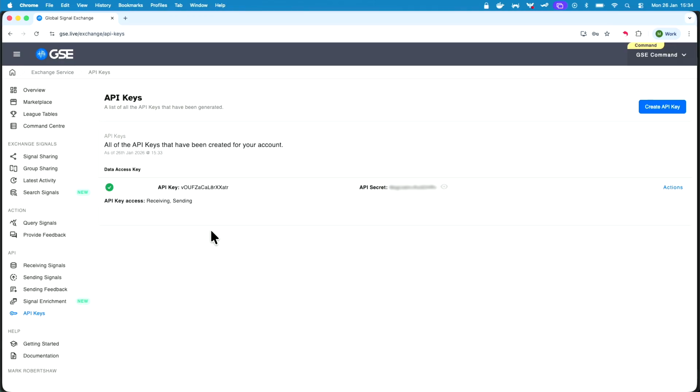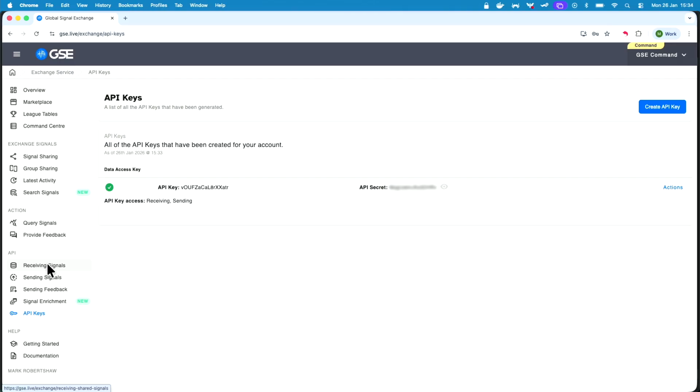So if you wish to have some users of your system who just send data, they can have a sending key. And some people that want to just receive data can have simply a receiving key, and you have that flexibility. Having defined an API key, we then come to how you will call the APIs. And on the platform, we have comprehensive documentation for how to receive signals and send signals, which you can see on the left-hand side under the API section.